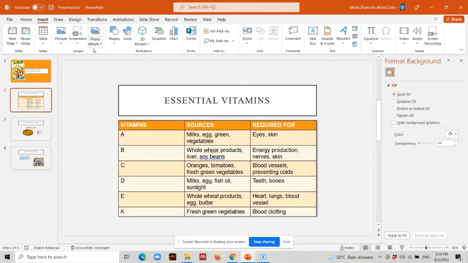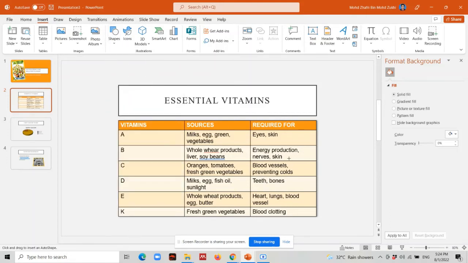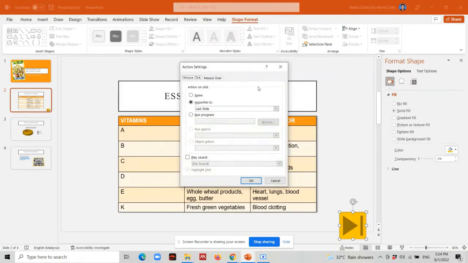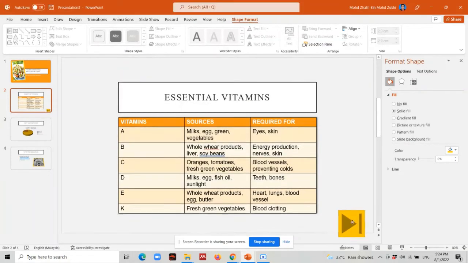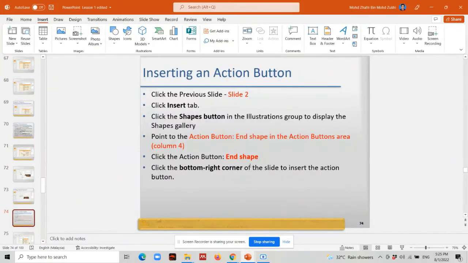I do it again. Shape, action button, and then click here. You can close this first and then reposition it in an appropriate position. So this is the action button.